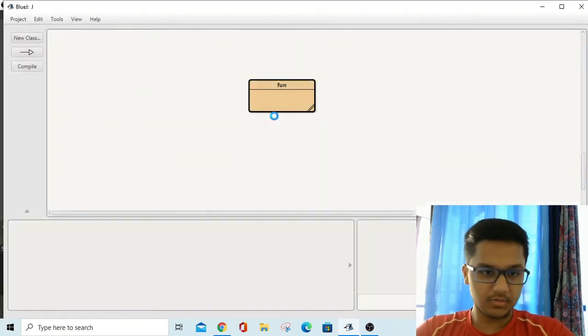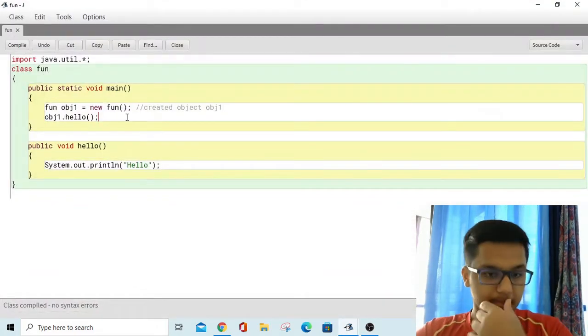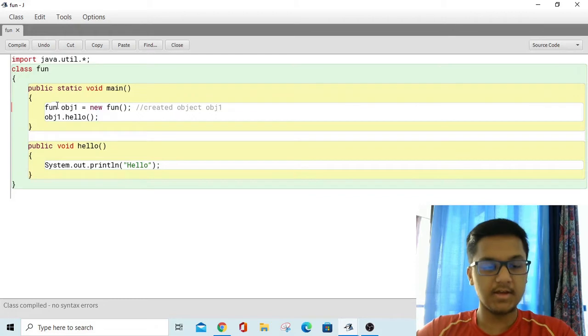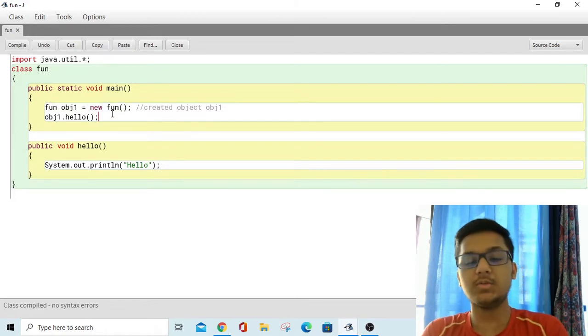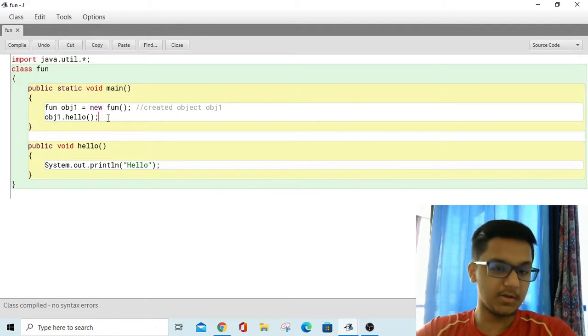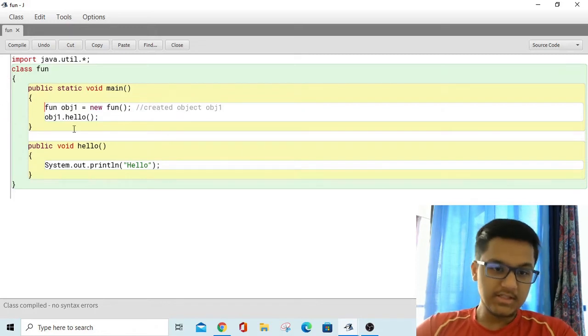So if I compile this code, you can see that it just calls the function hello, which works. Now you might ask, why would I use object-oriented programming? Can't I just make a static method and call this? Well, it's much better to use non-static methods, which you'll see when you're writing your own code. Later on, when you're writing massive code, it makes the code much more compact, easily readable, and much easier, because of objects, which you'll see in a bit. So this is the basic essence of an object.